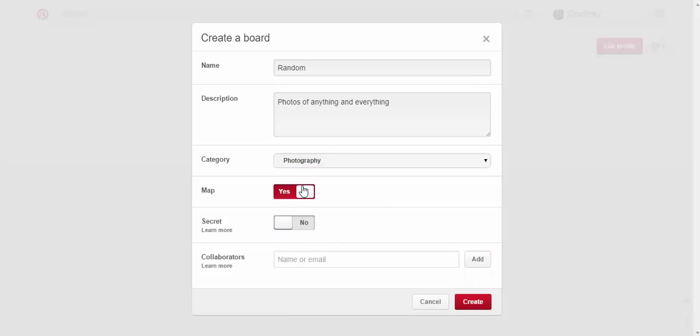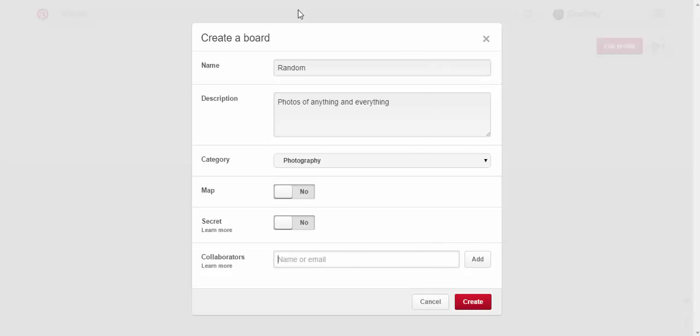Adding a map is sort of like making it searchable within Pinterest. So if it's going to be random photos, you can have that mapped and added to the Pinterest network as searchable. You can have it as secret and have that private collection kept within your account. You can also add collaborators, or people whom you can give authorization to upload stuff on this board of yours. So in my case, I can build a board of photographs and ask people to add rich content onto it for online internet marketing purposes.